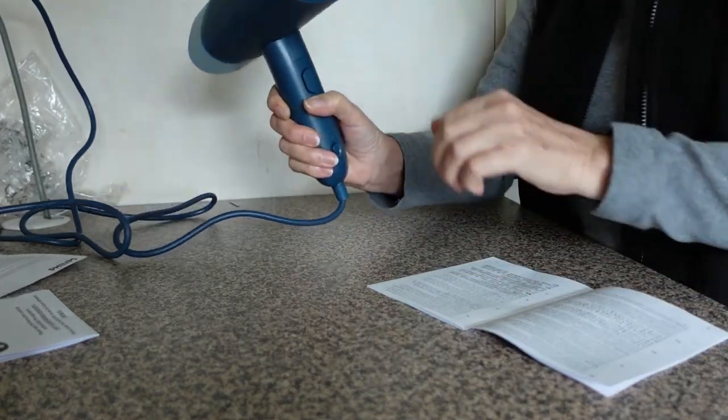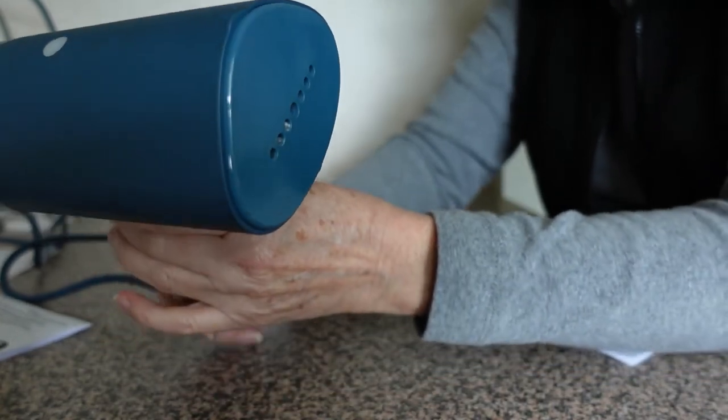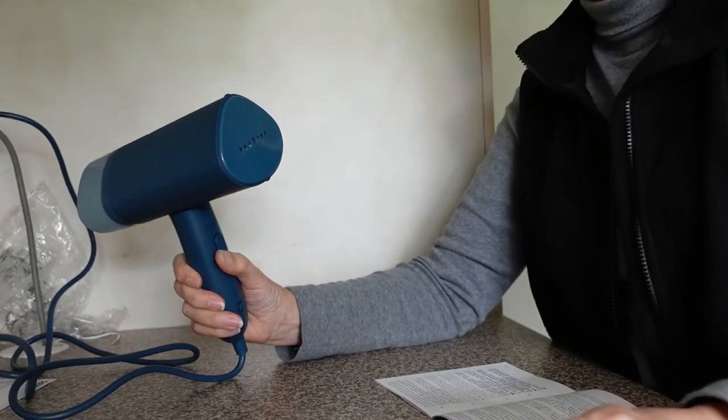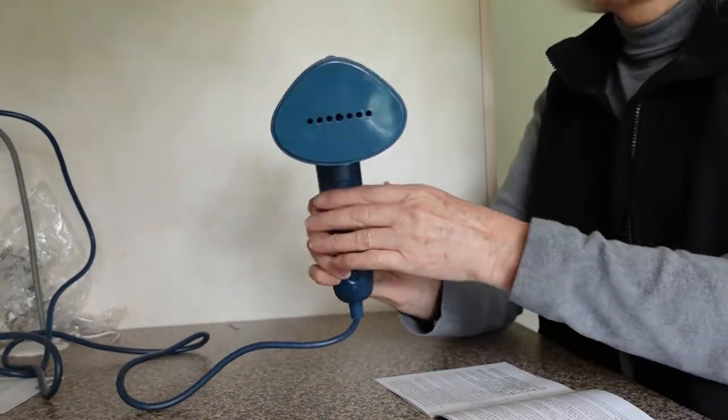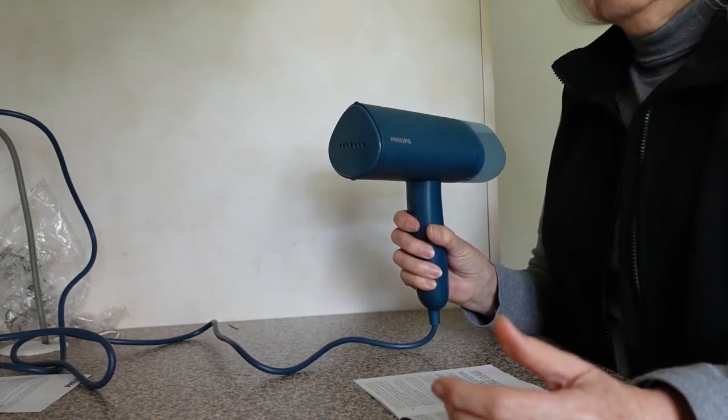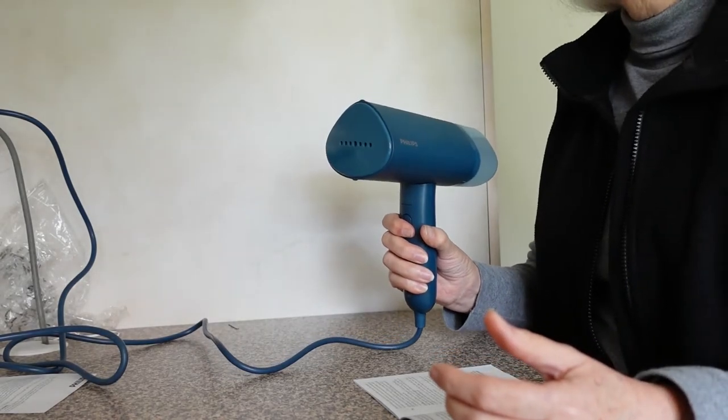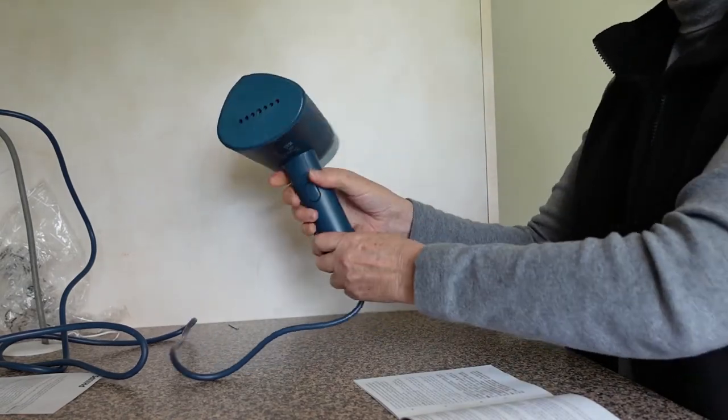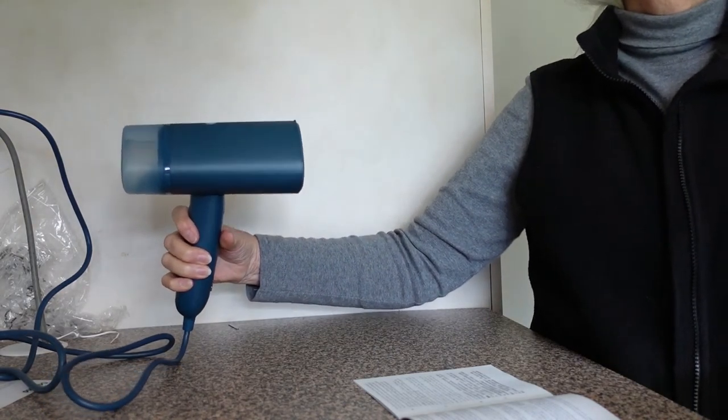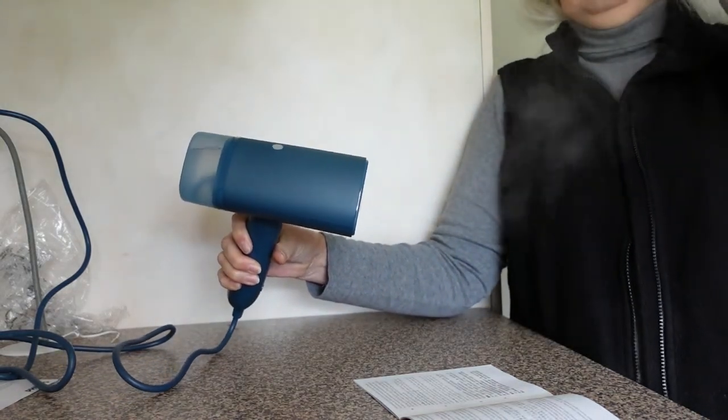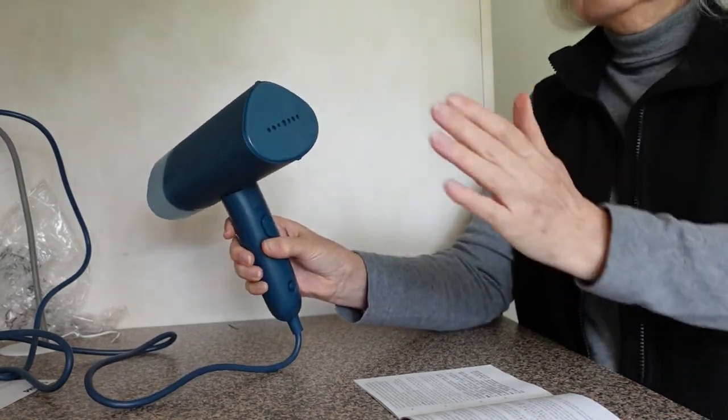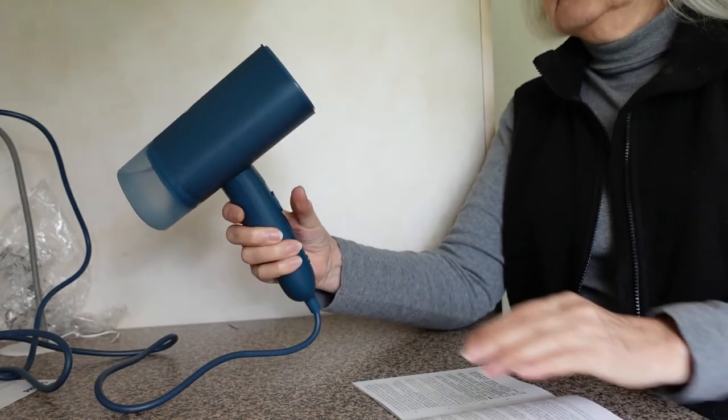And now there's a little bit of a wisp around the front. Now I don't want to point this at the camera while I'm doing it so hang on two secs while I sort this out. Okay I just changed the angle of the camera. I'm going to point it away from the camera first because I don't want to ruin my camera. I'm just going to hold the button. It's making a bit of noise. Oh and there's definitely steam coming out. I don't know if you can see that but there's quite a lot of steam. Maybe if I point it towards me you'll see the steam against the darkness of my top. Oops steamed up my glasses really strongly. That is definitely creating quite a lot of steam. I'm going to turn it off for now.